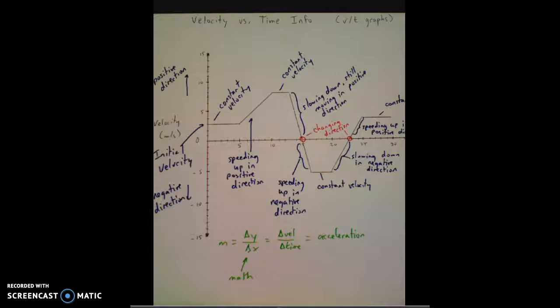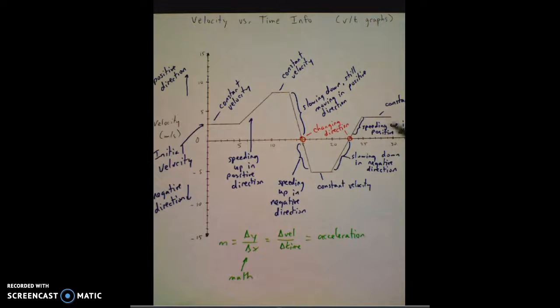An interesting place to look at is here where it's crossing the origin. Notice how we have a constant negative acceleration, and we can look at the effect that has on the velocity. Where you have a positive velocity and a negative acceleration, the object is slowing down. After we cross the axis, we still have a negative acceleration, but now the velocity is negative and the object is speeding up. Notice how across the origin, the object is changing direction, but the whole time that this is happening, slowing down, speeding up, changing direction, the acceleration is constant. Same thing is happening over here, except that is now a positive acceleration.